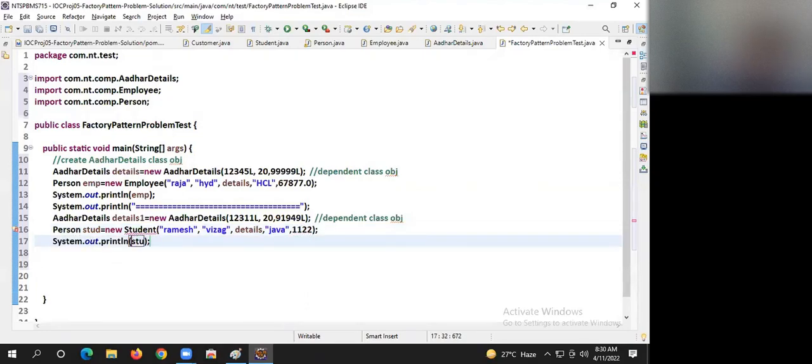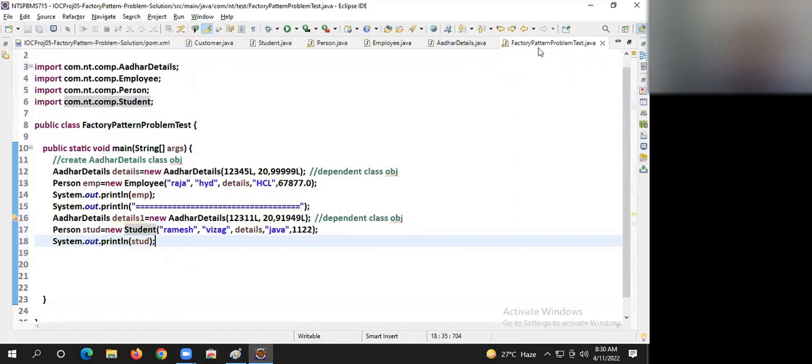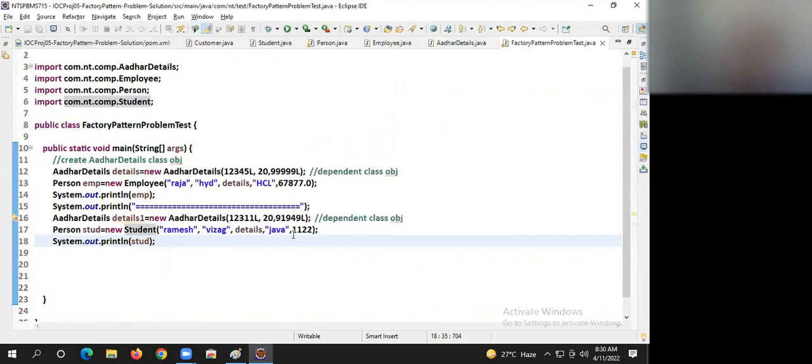Now tell me here. Sys out stud. Come on, guys. Now you observe. Output is coming. I'm not saying output is not coming. Definitely output is coming, right? Here I have to pass details one.